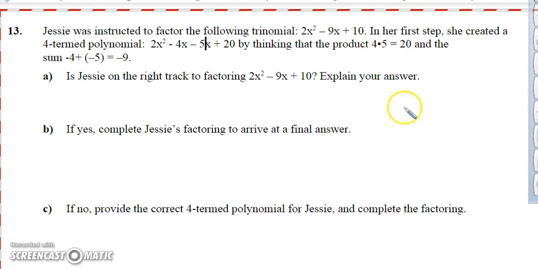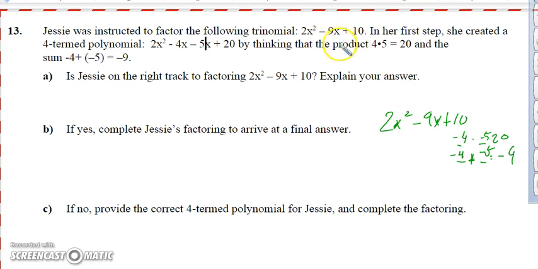Okay, if I gave you that, you would look at that and say, okay, minus 9x plus 10. That's not an easy trinomial, so I'm going to do A times C. What's that going to get? 2 times 10, 20. What times what gives me 20? What plus what equals -9? You would say -4 and -5. Okay, and so on and so forth.